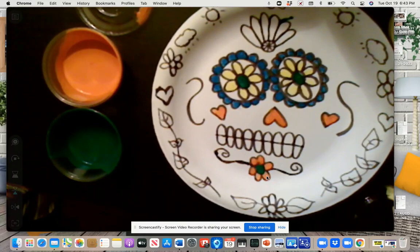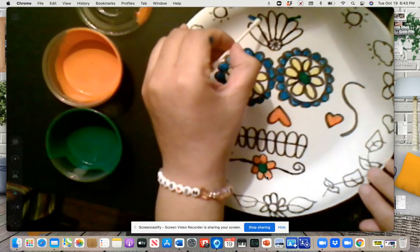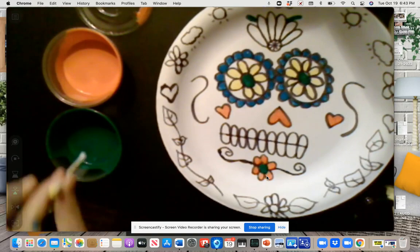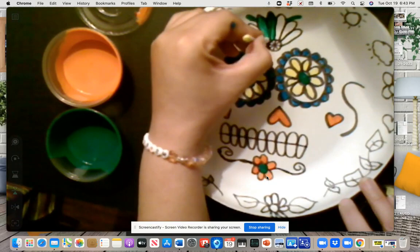So remember that I said whatever's on one side needs to be on the other side? Well, I'm just going to do that. Make it look the same. No problem. Since I made a little boo-boo there. It's okay. See? Now it looks like I did it on purpose. Okay. Then, what color do I want now? Now I think I want this whole plant right here. Green. There we go.